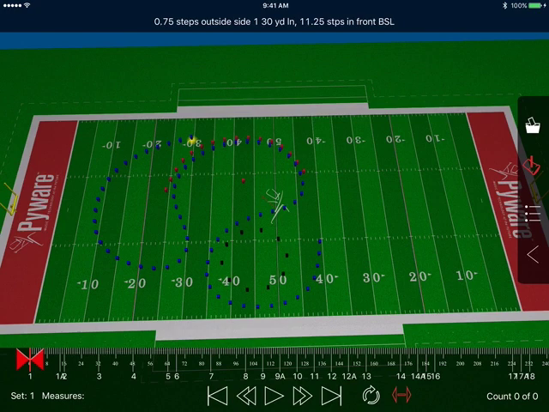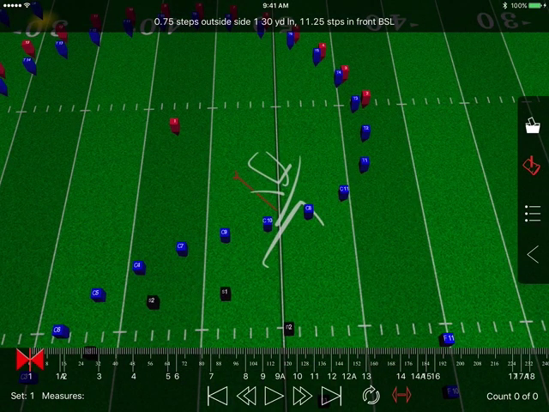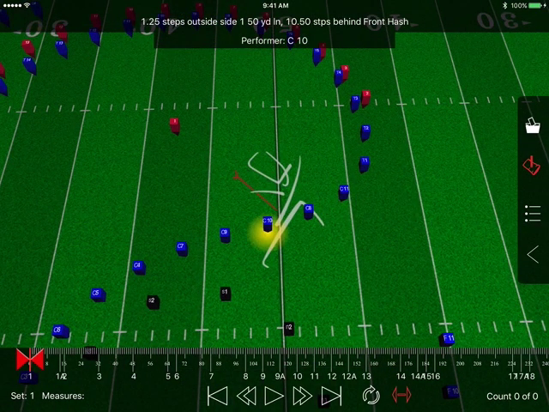I can select a performer. Let's say I am clarinet 10. If I select clarinet 10, I will have a spotlight on me for the entire show. Okay. Now you'll also see at the very top what appeared once I selected him here. I'll switch to clarinet 8, so you can see it change. Performer C8, back to C10.